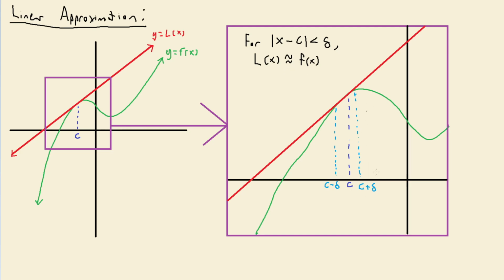And what this delta value is that will give you that range of x values is going to depend on what function you are approximating. It's going to depend on where on the function you're approximating it. But by definition of the derivative, by definition of the limit, there's always going to be some range of x values where the behavior of the tangent line is going to approximate that of the function very, very precisely. For if that was not the case, then the derivative could not exist at that point on the function. So as long as that function is differentiable at the point, there must be some neighborhood of x values where a tangent line to the function at that point will approximate the behavior of the function.